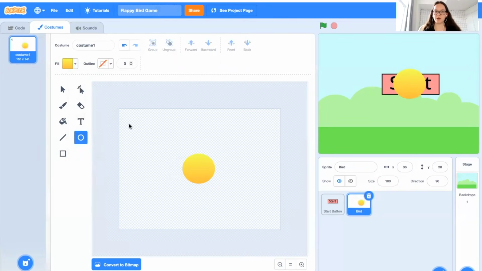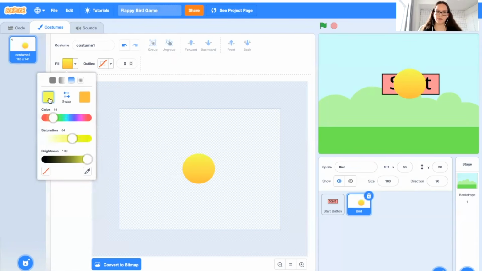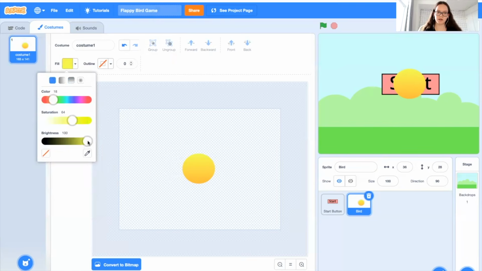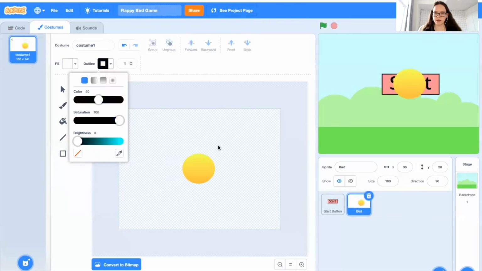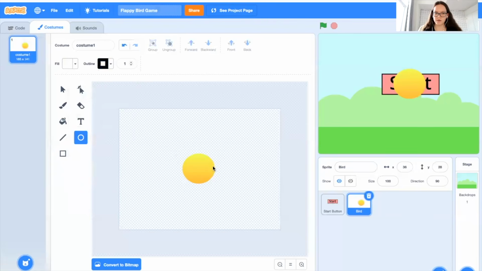The next thing I'm going to do is create the eyes. So we're going to start by selecting a solid color and just a white circle. And then as far as an outline, we're just going to go black to make the eyes stand out. Then we're just going to make a circle to act as the eyes. I'm going to move this over to the side of the bird. And then I'm going to take my pen and choose a little bit of a bigger size. Not quite this big though. Let's do about 50.